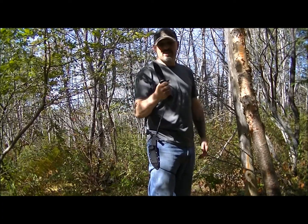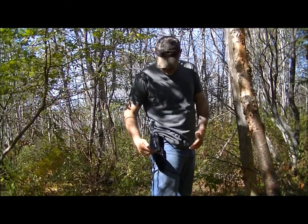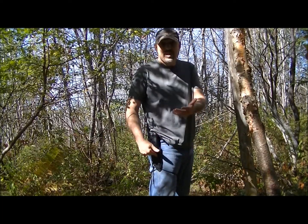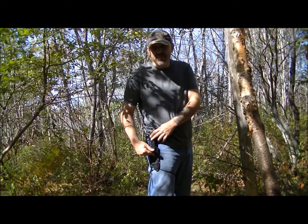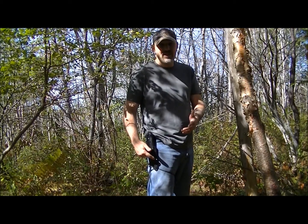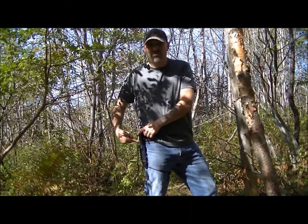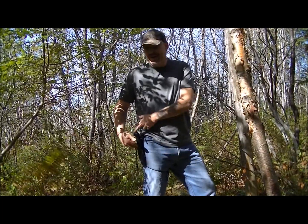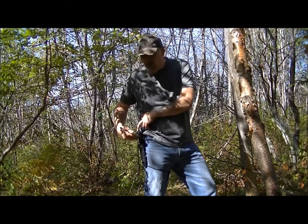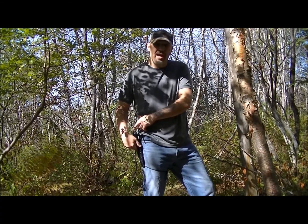This thing works amazing. I love that this is a type of kydex — it's not kydex, but it's similar. I love that because in wet conditions this will dry fast. If you get a leather sheath wet, you're looking at hours to dry. And while it's drying, you cannot keep your knife in the sheath, so you have to find someplace to put that knife. Especially high carbon steel — it's going to rust. You put your high carbon steel in a wet sheath and it can take eight hours, even a day, to dry.